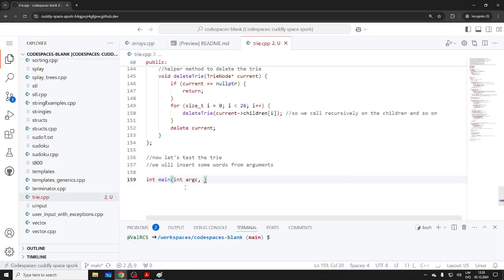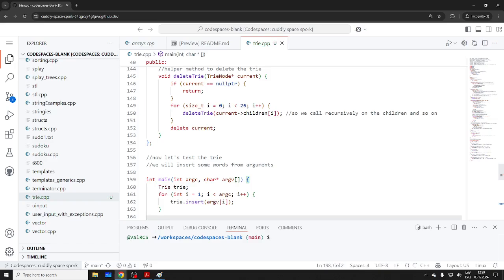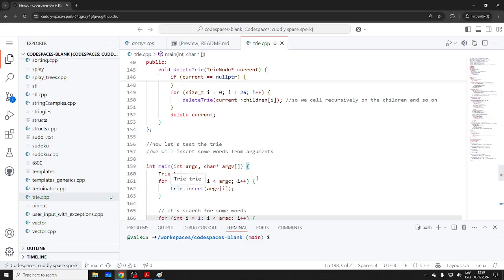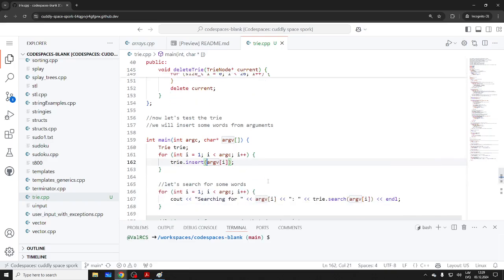Am I doing this correctly? Why is it not that? What's happening? Oh yeah, char, all right. Well, the only thing is this is insert. We want a string, and this is not a string. This is of course a char. So I probably need to make a cast.